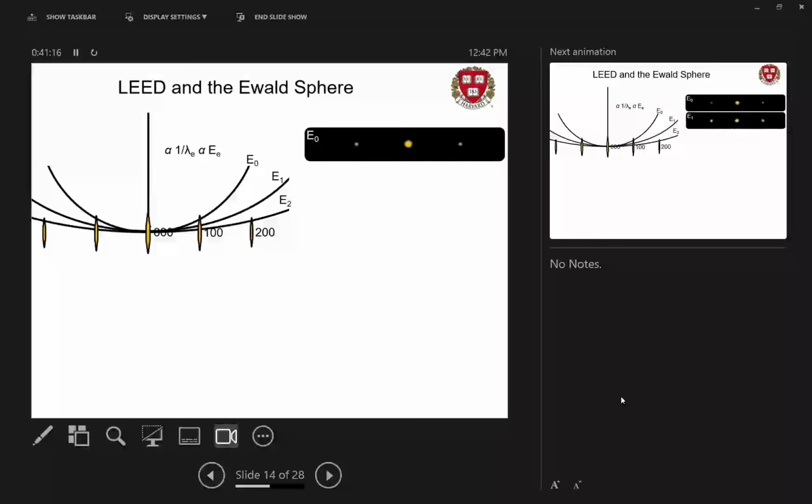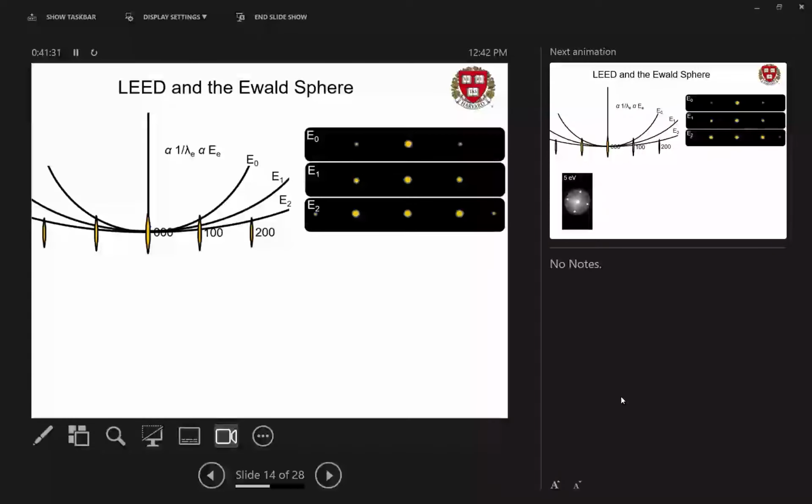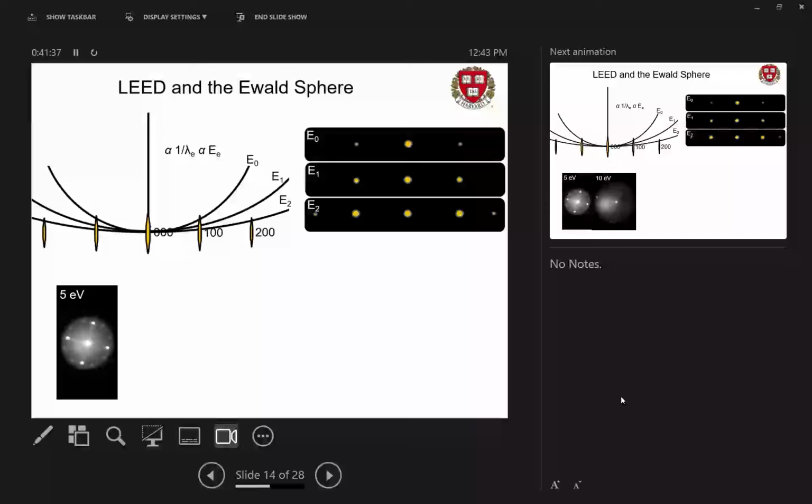So I've drawn a quick schematic. If we're on the E0 arc, we'll get the center spot and two beside it. E1 arc, we're still getting the center and two beside, but now we've moved into the thicker part, so the spots are brighter. We go to E2 arc, we start to pick up some extra reflections. That's neat. But again, you never see this in normal electron microscopy or X-ray diffraction because you're never messing around with your radiation's wavelength. But in LEEM, we can do it all we want.